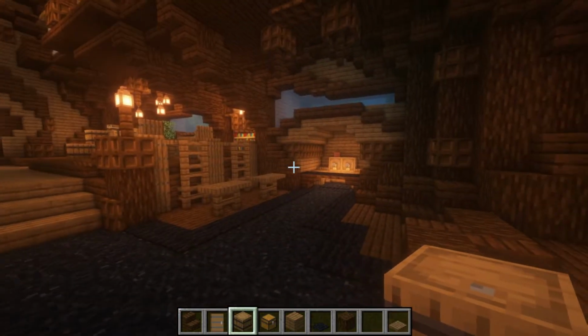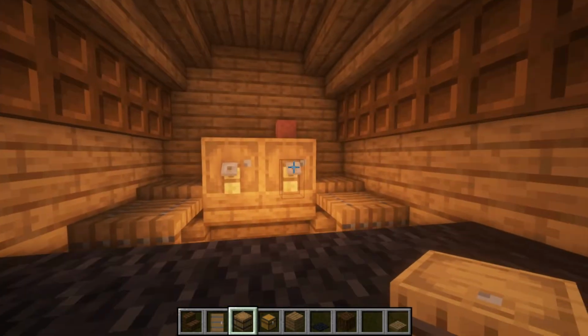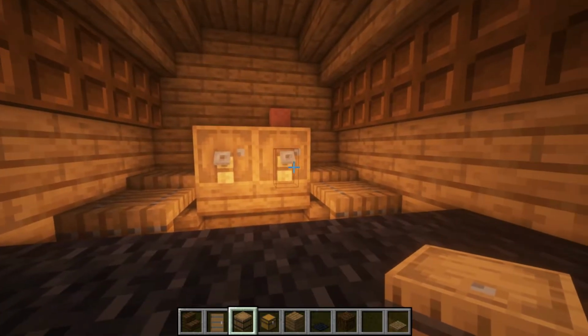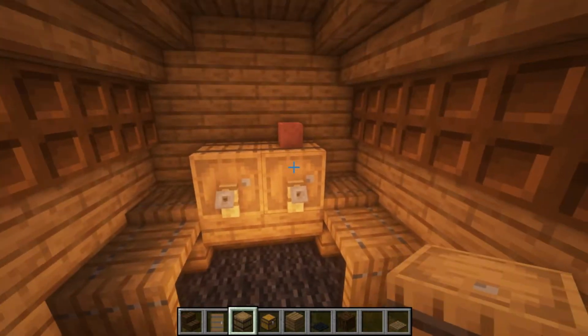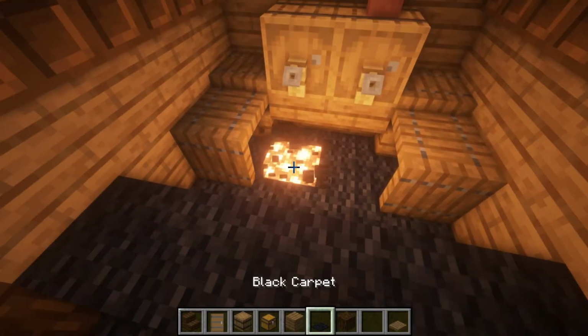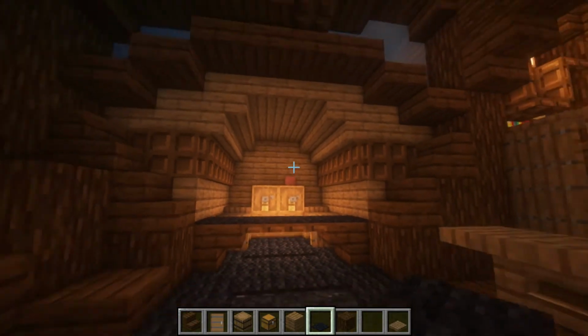And you also have some serving areas over here for casks or like drink dispensers. I just use tripwire hook and barrel. That looks nice. Also, to light up these areas, just put a little bit of glowstone under some carpet, hide the light, it goes there.